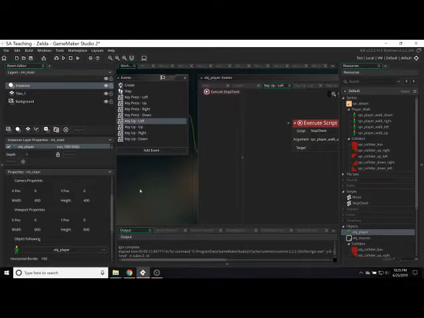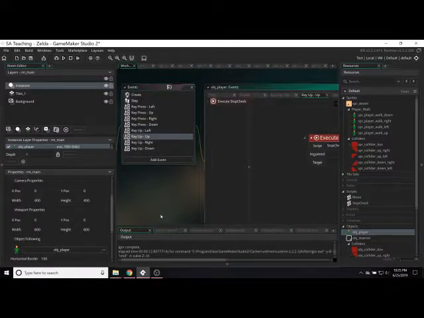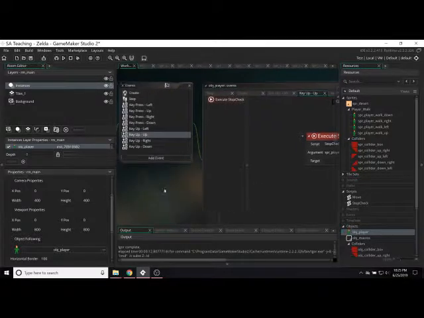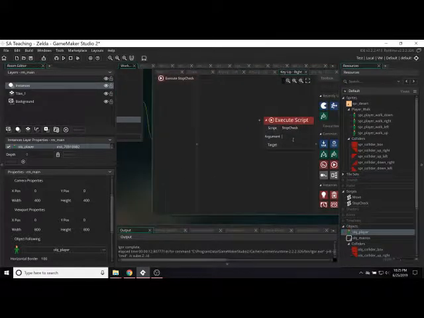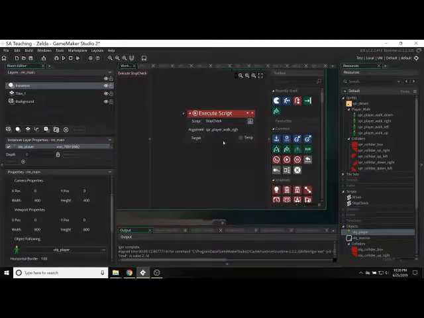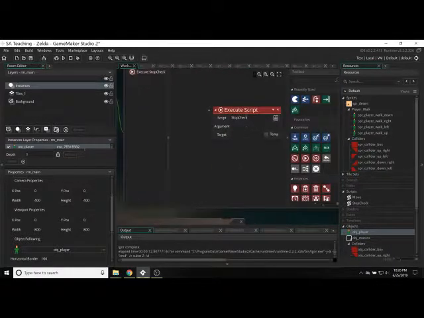Oh wait, no, that's not correct. I'm in left, so I want to go sprite player walk left. And actually, just to make this a little simpler, I'm going to copy that whole bit and then go into up, paste that in, say up, right, paste that in, right, okay, and I need a T there, and now down, paste that in, down.